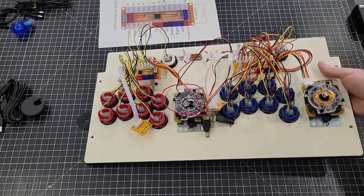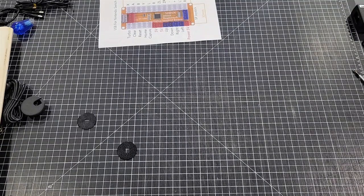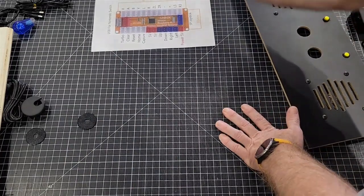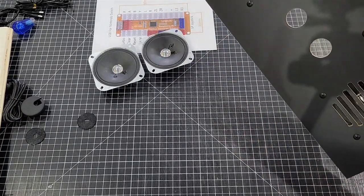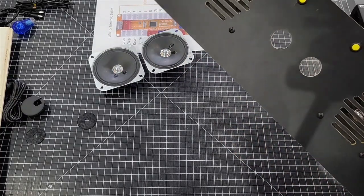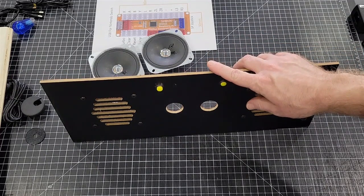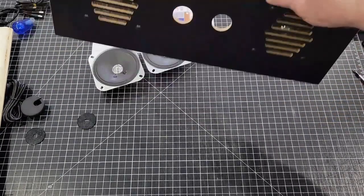The next thing that we'll go over is you'll need to pick a panel. Let me find one. So the kit's going to come with two speakers. And these right here will be optional, because these don't fit the newer machines. These right here only fit the Wave 1 and Wave 2 machines. They won't fit the Wave 3, the Cabarets, and Legacy editions. So we stopped including these because it makes it too complicated.